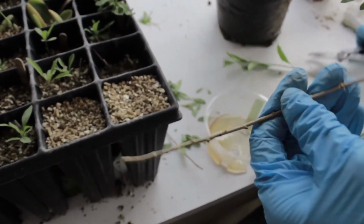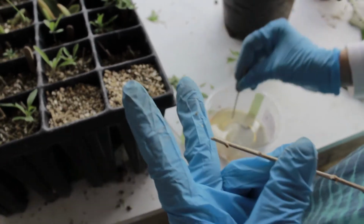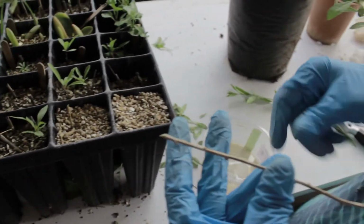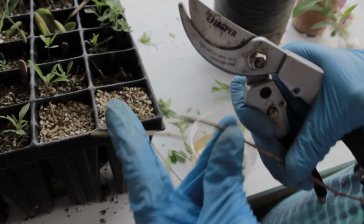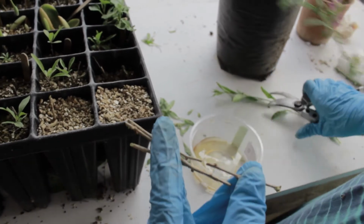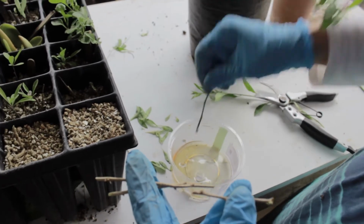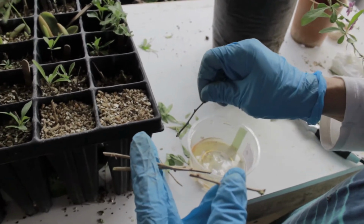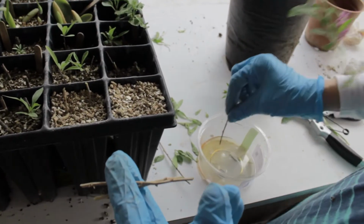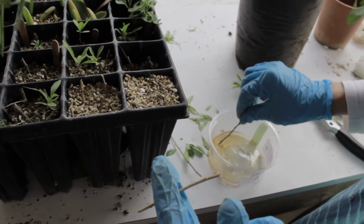I get honey and make cuttings. Make sure it's 45 degrees, and then dip it in the honey, and then I will just stick it in the vermiculite. And then I'm gonna make another cutting, and then another cutting, and then another cutting, so it became 5 total. When you're dipping the end into the honey, make sure that that's the right end, the same way you cut it from the plant. And just gonna stick 3 in 1.